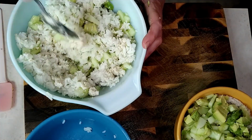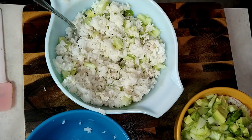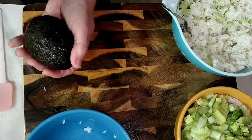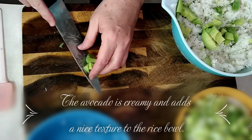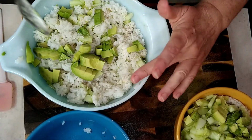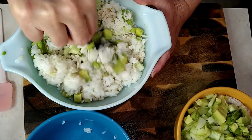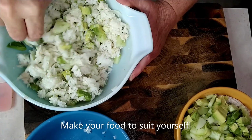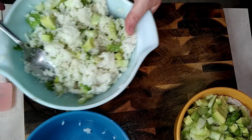I feel like we need some more avocado. So I happen to have another one handy. I like the look of this better. Okay.